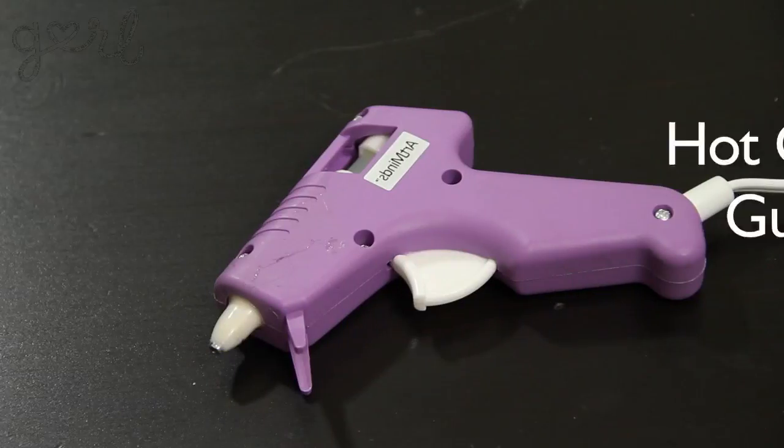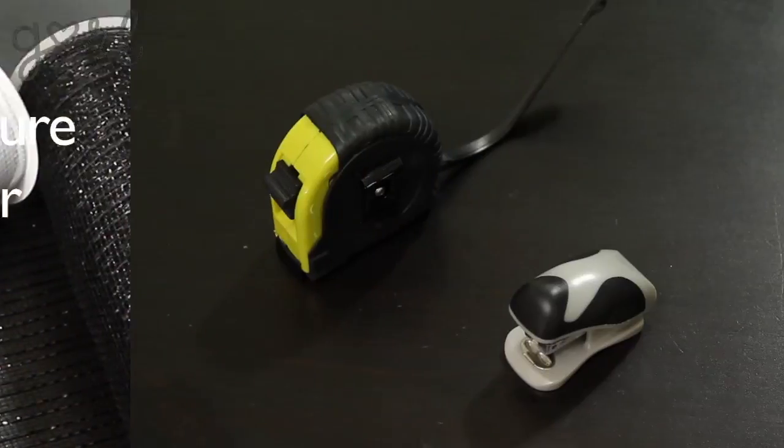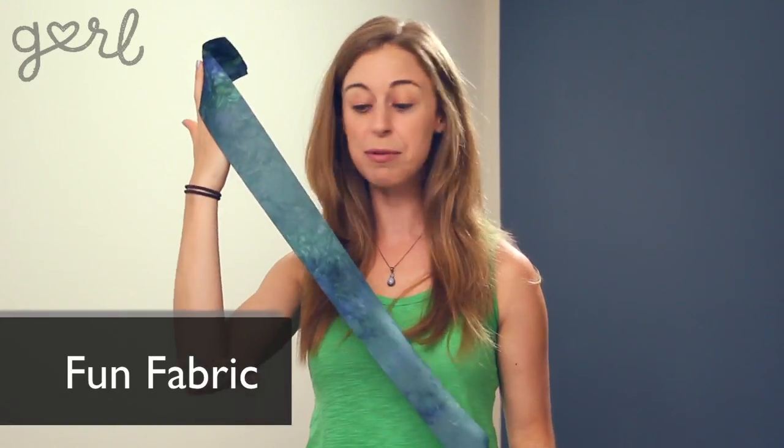You can already buy a shadow box that's painted to match your wall, you can decoupage it with pics of your friends, or if you want to follow along with me, you'll also need scissors and a pencil, a hot glue gun, an easy grip hook, colored mesh, a tape measure, stapler, and fun fabric such as lace or ribbon. I've chosen this blue tie-dyed fabric because I think it's going to look really good with my blue and white walls. Okay, craft time!